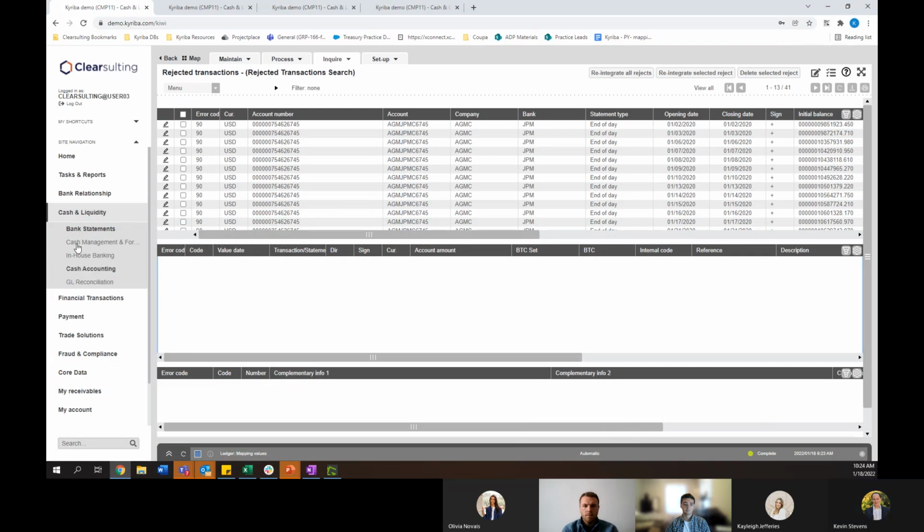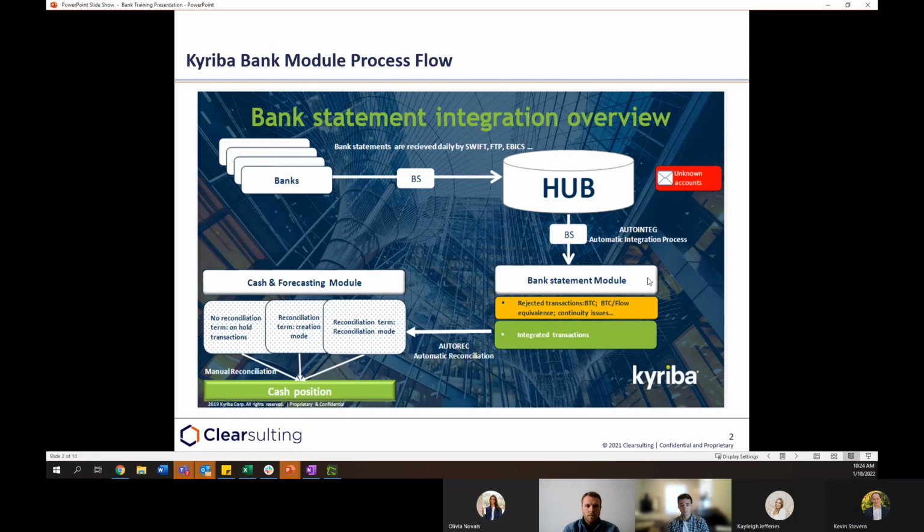Reports. We said with the bank module, if the statement ID matches and we go through auto in tag, we can land in one of these two colors, reject it or integrate it. But how do we know that something actually integrated or rejected?